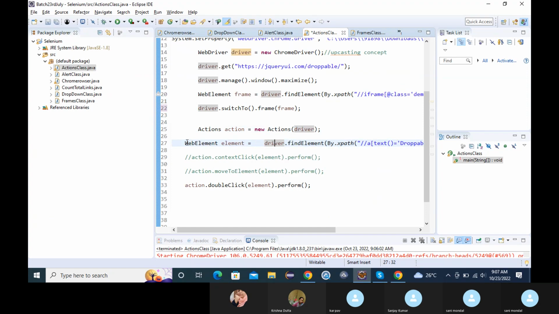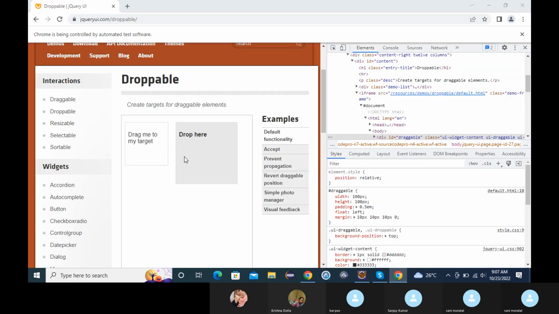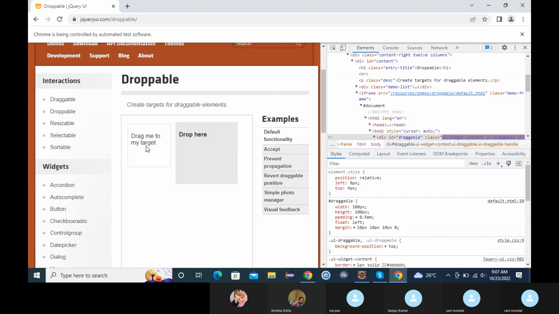And now, how this drag and drop works. So first you click on this element and then you left click. Once you left click, now you are holding the element. First you select, then you left click. You are holding the element and then you are moving the element. And after moving, you are releasing. You are releasing the left click, and now it has dragged.